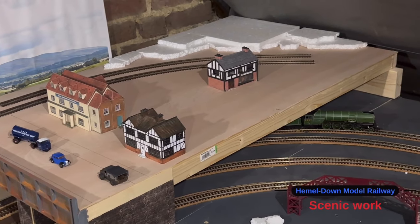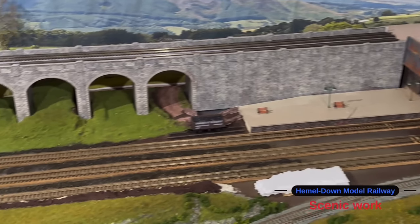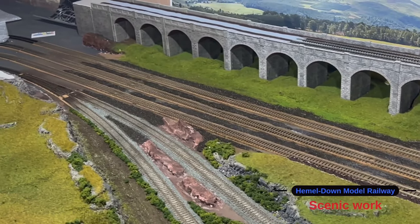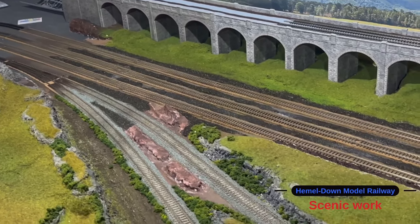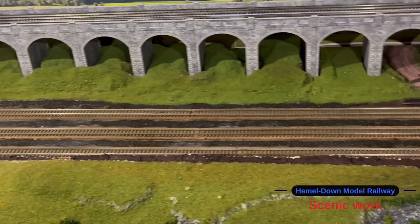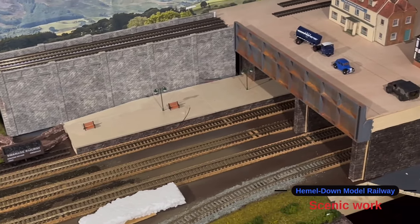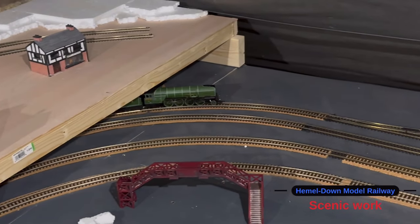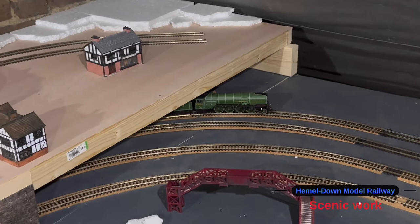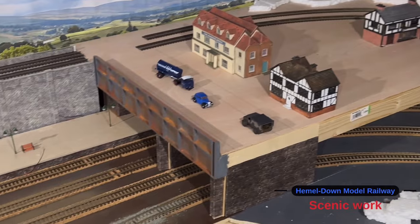There was going to be a video of me just sorting out all this top bit, but I kind of looked back at some of my videos and just sat here looking at the layout and realizing that I hadn't actually quite finished all of this section here, and I don't want to be rushing the other side and then not getting this side finished. So I thought I'd just get this 100% done, tie off doing the station, and then working on the top section there. So I've still got 3 or 4 more weeks of February to sort of get all this worked out and stuff. So yeah, that's my kind of plan.